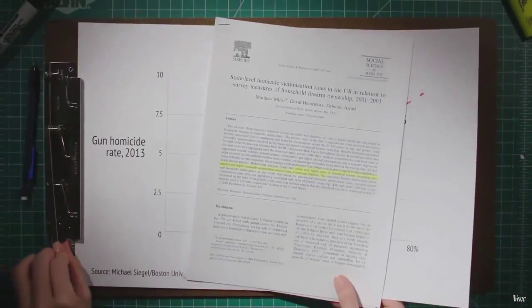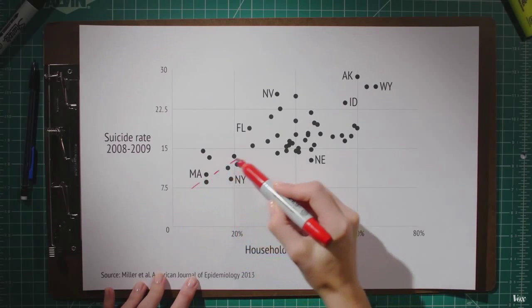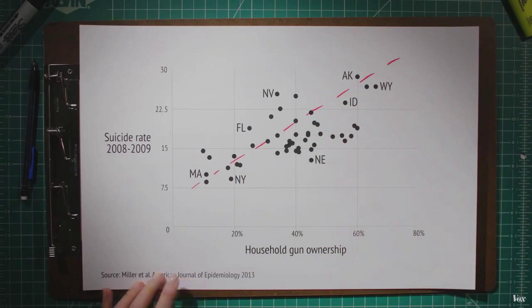The correlation between gun ownership and gun deaths is even stronger for suicides. It makes sense. Depression with a gun is more dangerous than depression without one. You know, I'm not even going to do any research on this point because I've already made so many arguments against this suicide point throughout the video already. Nobody's rights are being infringed upon by somebody committing suicide.